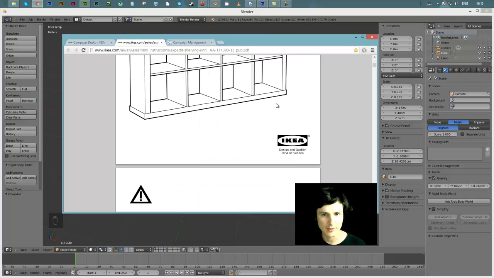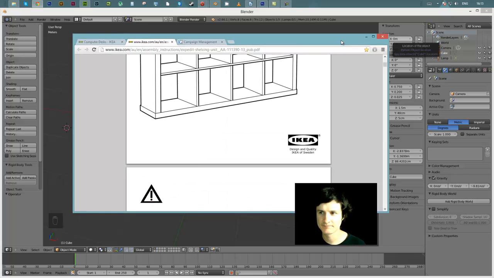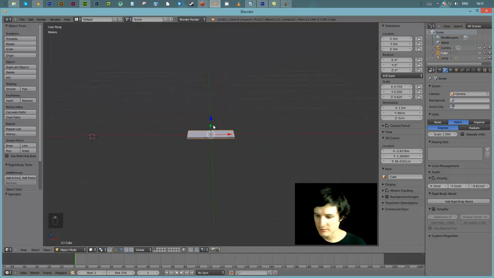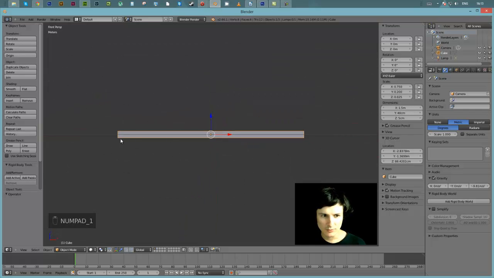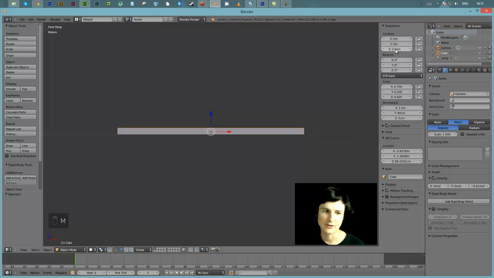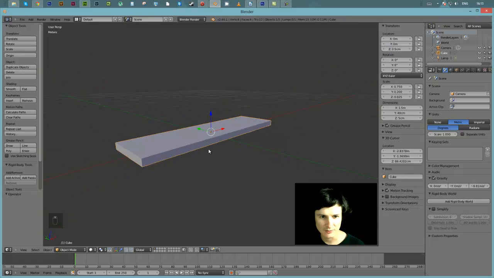Or actually, in this case, it'll be my bottom piece. So I want to also just move this up slightly so that this bottom is in line with this axis here. So that means I'll need to move it up 25 millimeters. There we go. Okay, looking good.